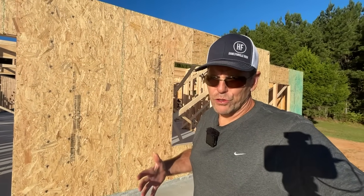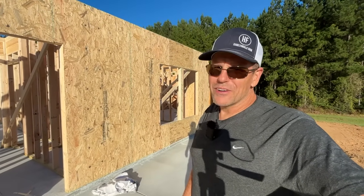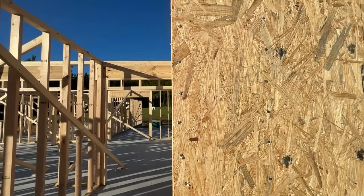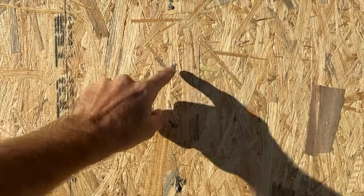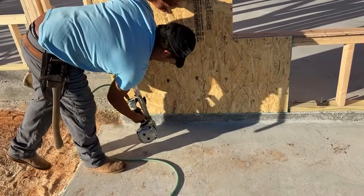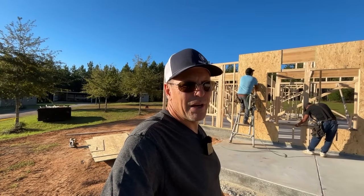When I worked in construction, we put in all the nails with a hammer. Nowadays everything is done with a pneumatic nail gun, and I want to show you just how many nails have to go in to meet code in Florida. In this part of the wall you've got to have a nail every four inches, and then in the field where the studs are, there has to be a nail every six inches. You can just see the quantity of nails here, and the sheathing is what gives you that monolithic structure that ties everything together. Imagine having to put in those 12 nails by hand in seconds — with a hammer.